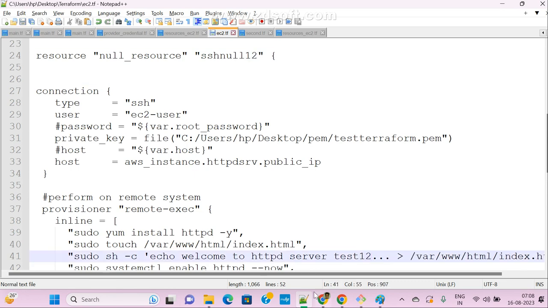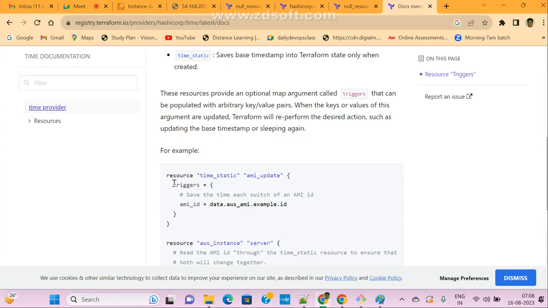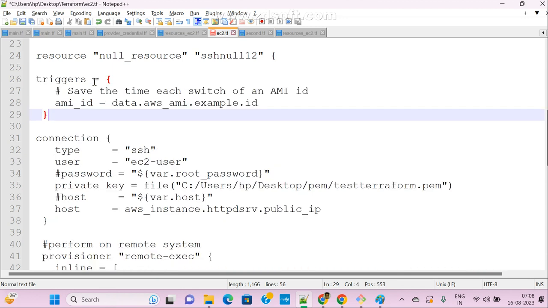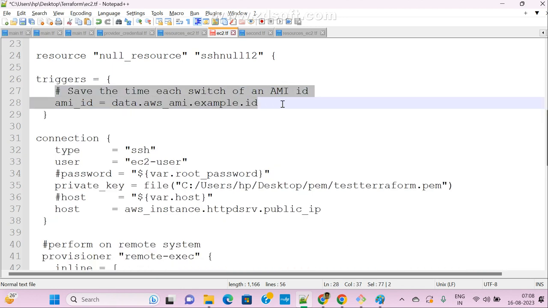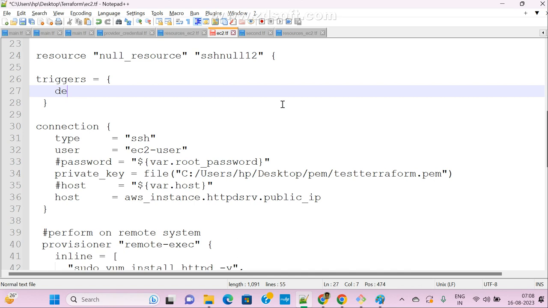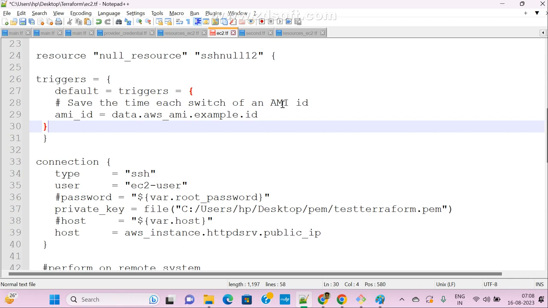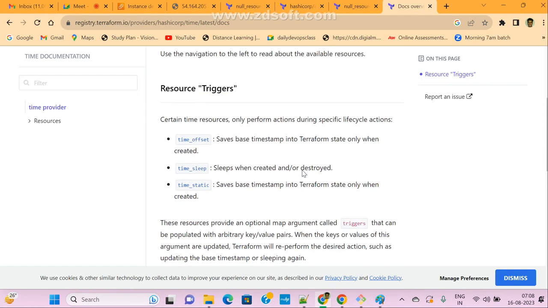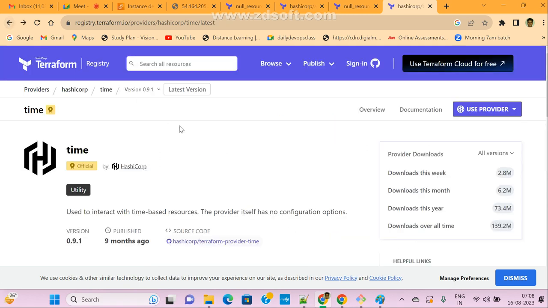Let me copy this one first, triggers, and come to here and paste it here. No need for all this. Then I am giving that method.